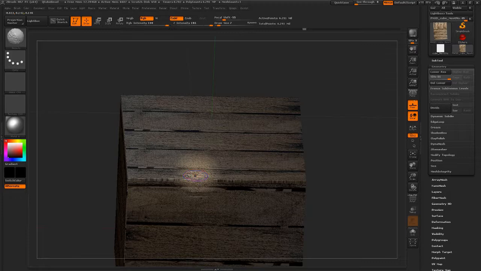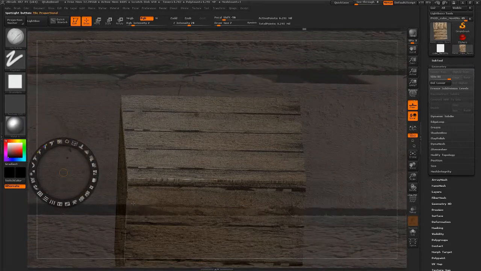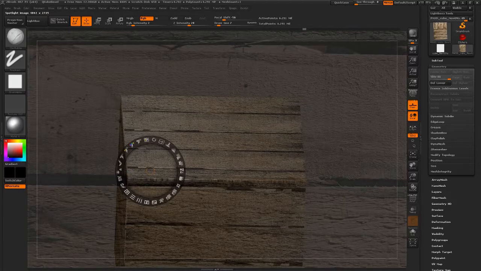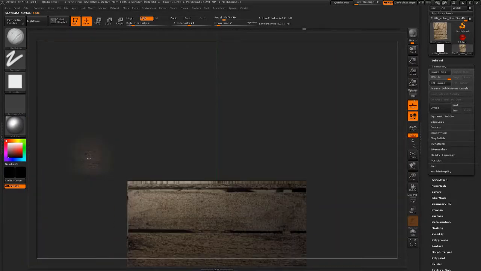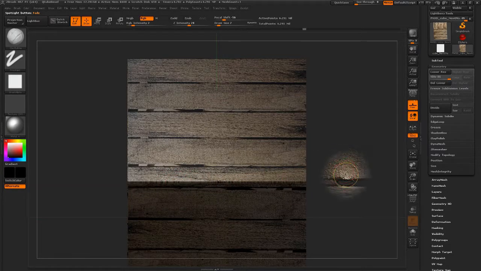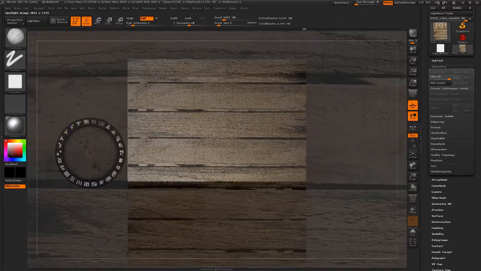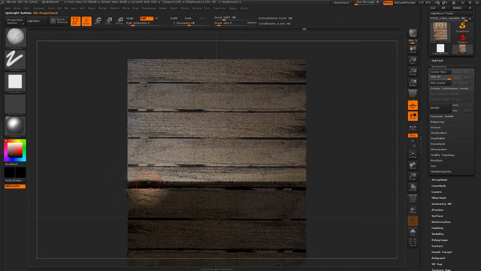Okay, so, Z, let's scale this up. Z, move it into position. That's pretty good. I'm going to scale it down just a little bit. It looks too intense.